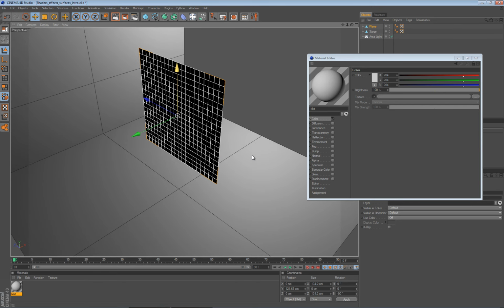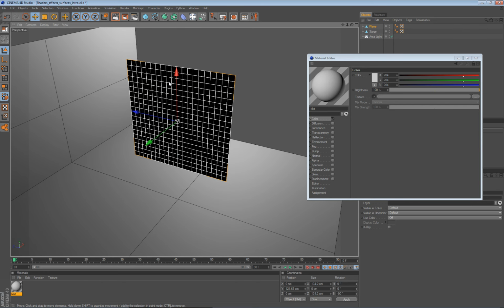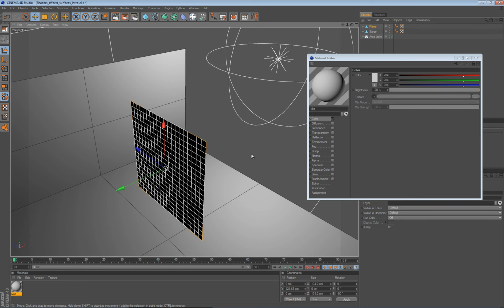So the Backlight shader is really conceived as an option for you to mimic when something is lit, when you can actually see the light coming through the object. So for example, imagine those materials on the bed lamps or something like that. So I will enable this light again in the viewport so I can actually see it.